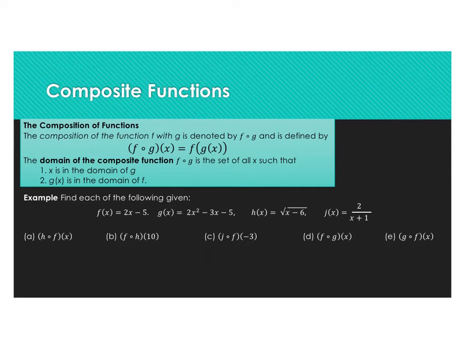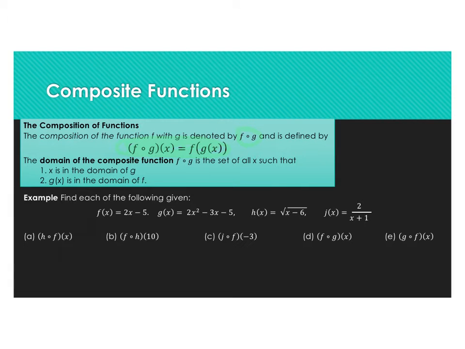Okay, so today we're going to be looking at composite functions, and again, it should be for the most part review. The composition of the functions f and g is denoted by f with an open circle, f of g. These just mean my function f evaluated at the g function. And the domain of the function f of g is the set of all x in the domain of g such that g of x is in the domain of f.